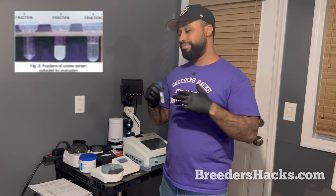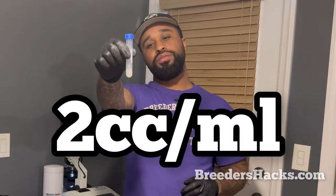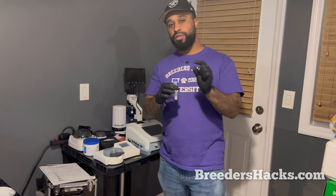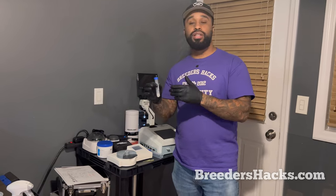Once it goes clear, I don't even bother collecting anymore because there's virtually no semen in it. So we have our collection here, right? We're just a little bit shy of about 2 cc's, 2 mL of sperm-rich fraction. We don't really care for the pre-ejaculate, which is the little bit of clear drops in the beginning. We only want the cloudy in the middle, and I've done episodes talking about this, and at the very end, we don't want the clear stuff as well.